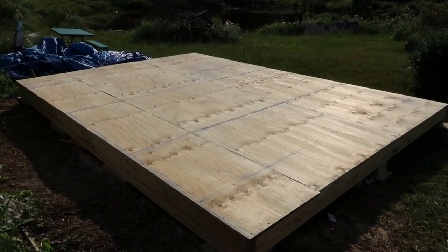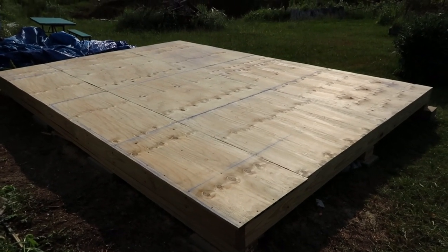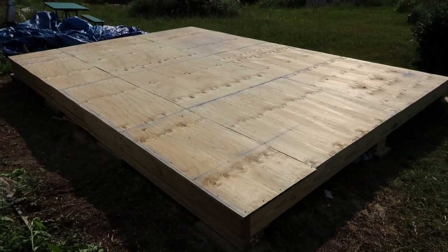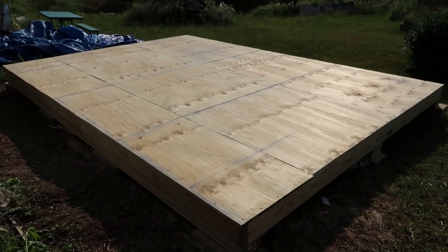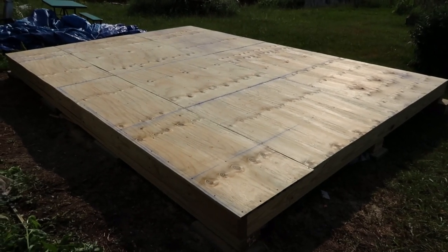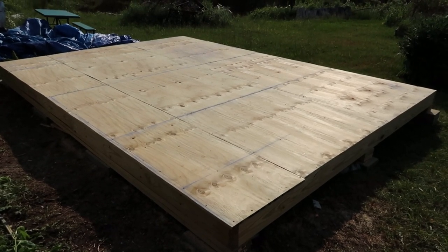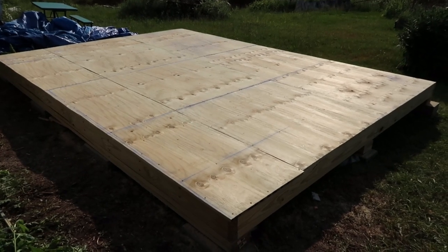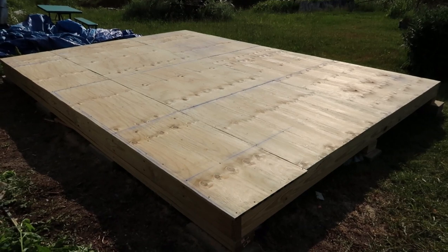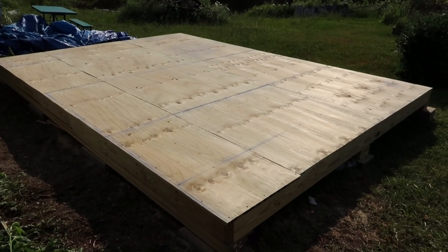As promised, I have been making progress on my studio. I've finally got the platform up with the help of my husband and the guys at the lumber store — thank you so much, because we never do things by ourselves, we always need help. I'm making progress. With the platform built, I lucked out because it rained yesterday and it's going to rain tomorrow — it gave me a window to get this up and finish it. I've gotten the delivery of my next lumber for the walls. I'm going back to work Thursday, working three days this week, then off for three days — so I'll start on the walls and continue to make progress on the studio.